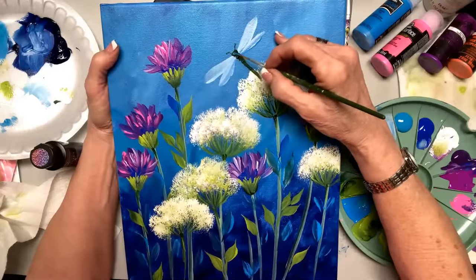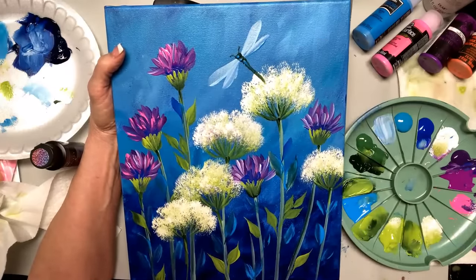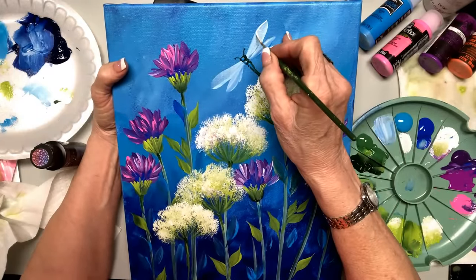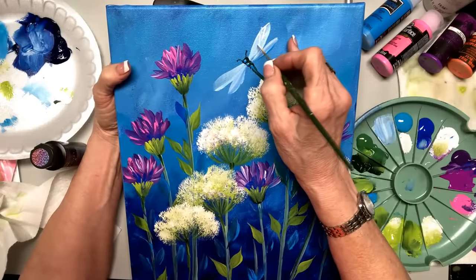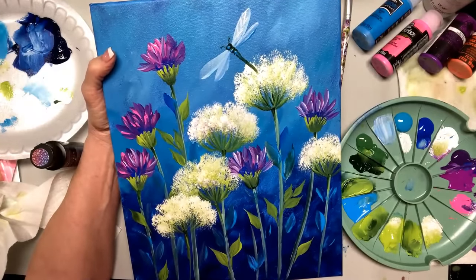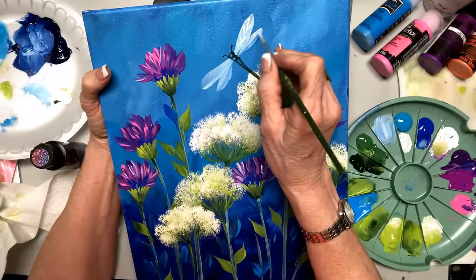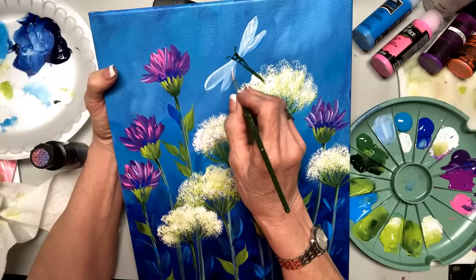I can come right down here in the body and put that neon, have it go right down the back. Let's use a little bit of stronger white. We're going to come around and put some little white lines on here. I've got a little liner brush. With a clean wet brush you can come here and clean off anything you don't like. Can you see the lines on there? We got some lines. So I'm going to come here and then we're going to put dragonfly glaze — you're going to want to wait to see what that looks like because it's really amazing.